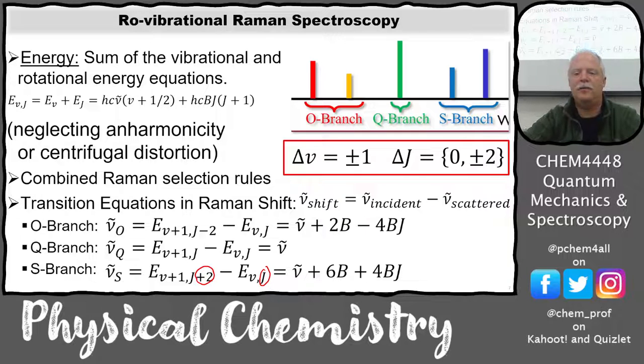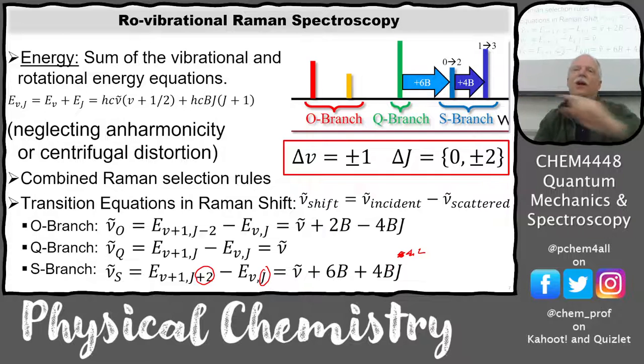So up here in the spectrum, the zero to two line, we put a zero in here for J, so this piece is gone. So it's the vibrational frequency plus 6B. So it's 6B higher in wave number than the vibrational frequency. Then when we put a 1 in here for J, we have 6, 7, 8, 9, 10. So it jumps up to 10B. And so that's a difference of 4B. If we put a 2 in here, then we're going to get 4 more B. And so the spacing in the Raman spectrum is 4B, four times the rotational constant between our peaks.